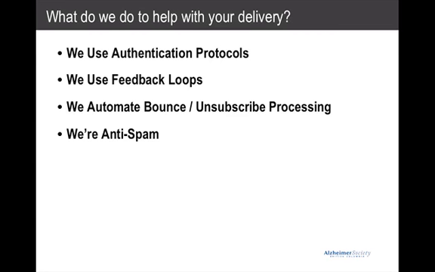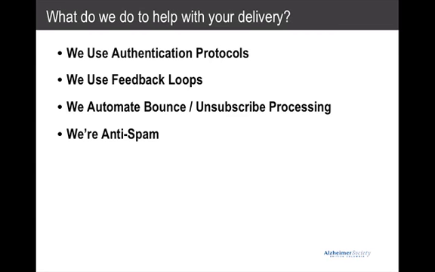We also use feedback loops. We have feedback loops set up with every single ISP known to offer one. This means if somebody clicks report spam at Hotmail, that Hotmail trusts us to take action on the complaint. It also means that when someone clicks such a button at a participating ISP like Hotmail, we don't have to worry that they'll accidentally send mail to that person again.